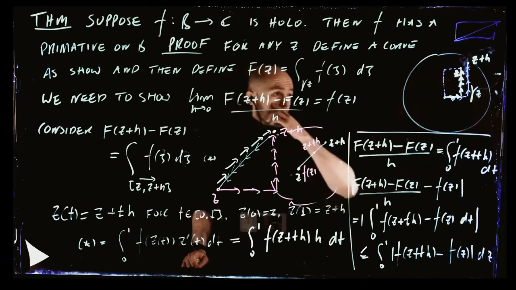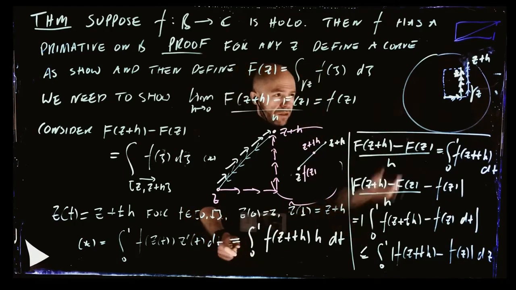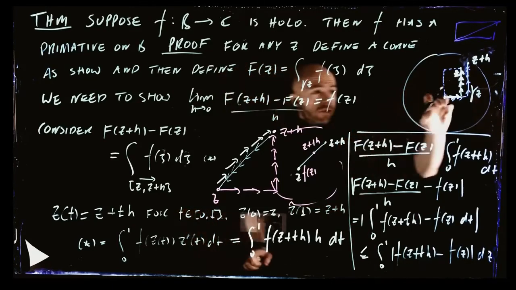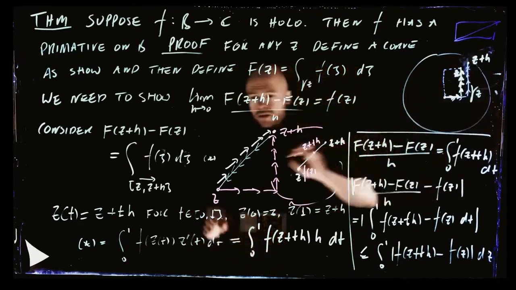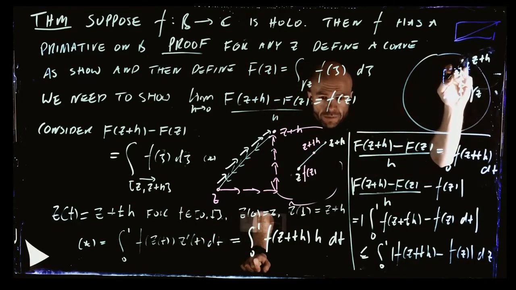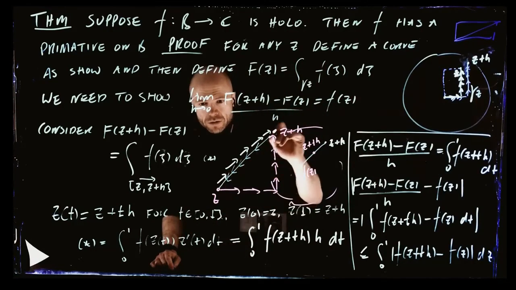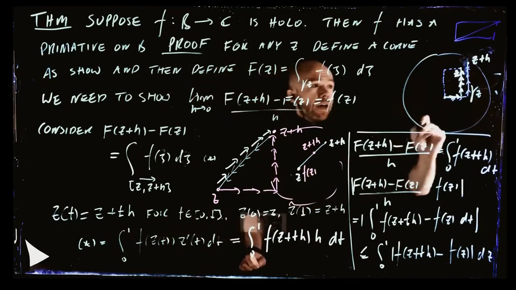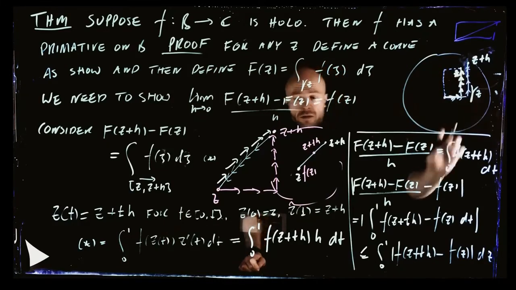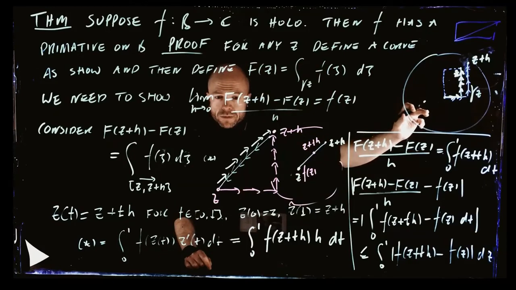Okay. So after this class is over, a good idea is to just try and draw the pictures to convince yourself of this reduction to understanding f of z plus h minus f of z just in terms of integrating little f from here to here. Convince yourself that it reduces from this to this from these pictures. Okay? Because that's basically the heart of the proof.